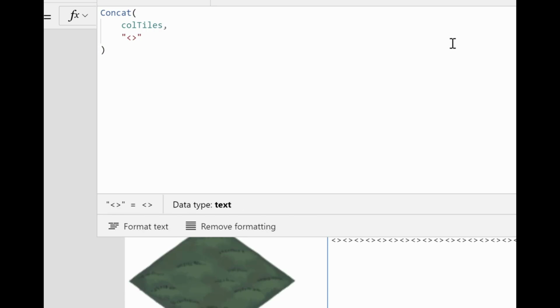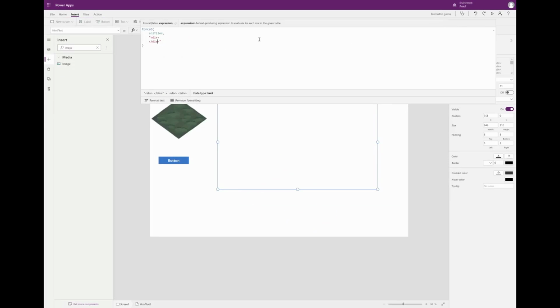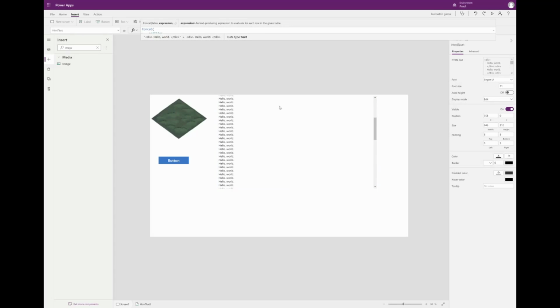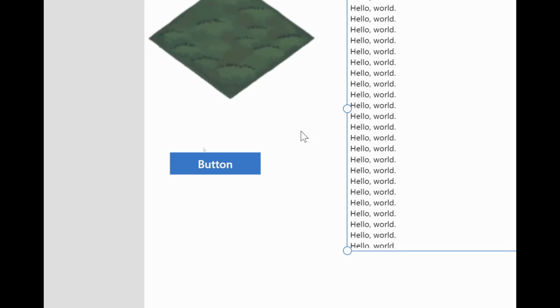So I'll start with some basic HTML here. Let's type a word. Hello world. Okay. So concat's going to repeat something for me. In this case, I had it repeat hello world. What do I really want it to do, though? I want it to repeat this tile.